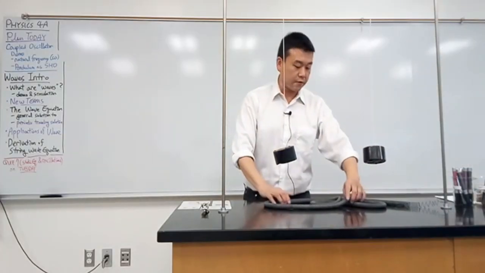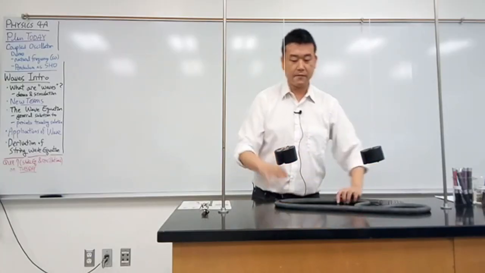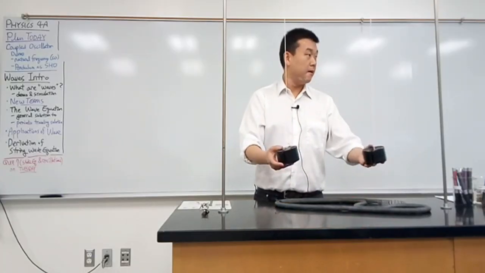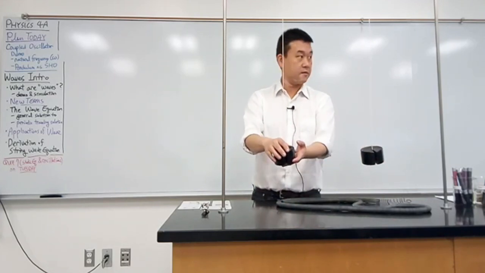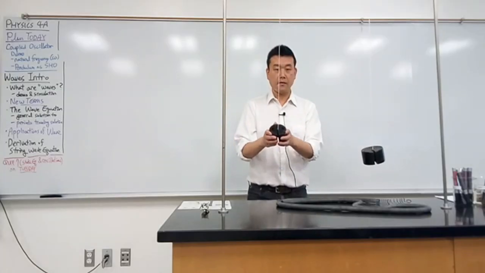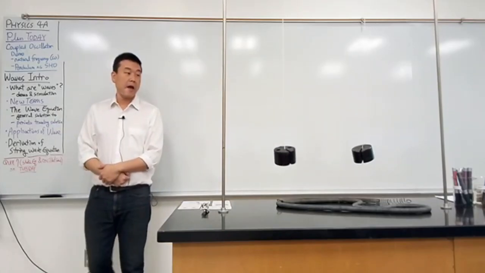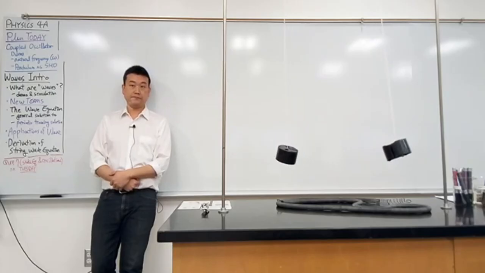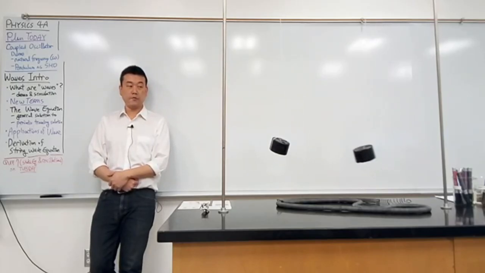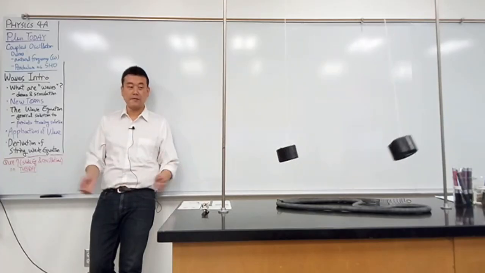So this is how I'm going to set off this oscillation. I'm going to set it off so that only, let me give them a name, Alice and Bob, A and B. So I'm going to start this motion with only Alice moving. So I'm going to pull Alice back and let go. And as you watch this over a period of time, I want you to notice what happens. So Bob starts to move, and you will see that over time, Alice actually comes to a stop. There's a moment when she comes to a complete stop.